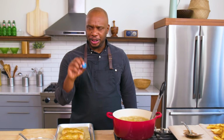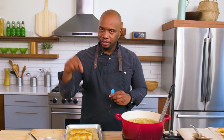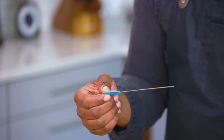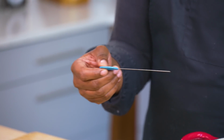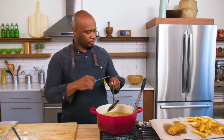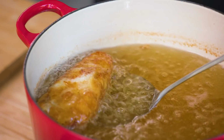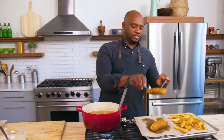This is what you use when you're baking a cake to see if it's done. You know how you stick the fork in or something? Cake tester is like less invasive. Stick it into the protein, and then you feel if it's warm, then it's ready to go. Looks really good. Let's take it off.